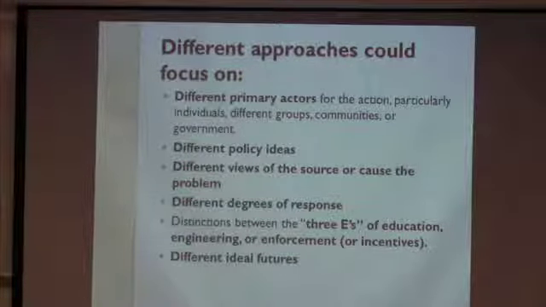Different views of the source, the cause of the problem. So you think through, okay, let's assume first that the cause for homelessness, maybe we can make this work with that, is that individuals are making bad choices. Or the cause is low wages, or the cause is lack of resources for mental health. So maybe that's the frame to start each one: if we assume that's the cause, then what do we need to do? So that's one way to split it up.